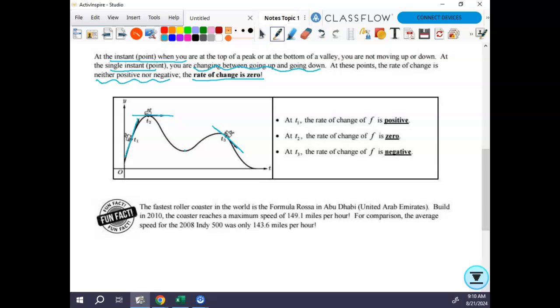So not new information, just a new way to connect it to other things. That's one thing I want you to remember: it's not like you've never heard of slope before. You just haven't talked about slope like this. So don't look at it as a whole big unknown type of thing. And then it shows you basically what we were talking about. This is positive, this is 0, this is negative, okay?